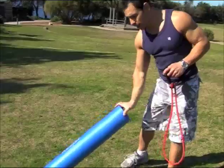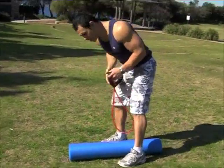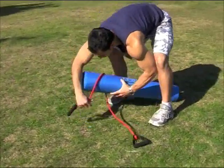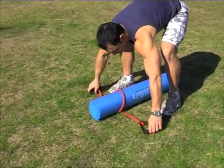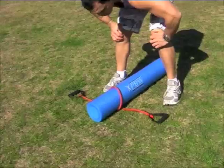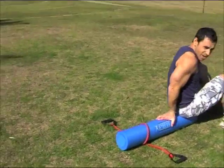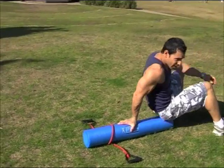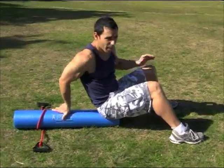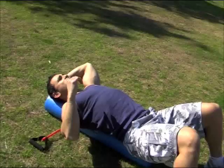So what we're gonna do is put that down. We're gonna start working on our chest now. So the foam roller is gonna be our bench. What we're gonna do is tie one loop around the roller, okay, with even lengths on either side. We're gonna lie down. We're gonna sit on one end of the foam roller, long ways, okay. Just put your feet wide enough to give you a bit of balance. Lie long ways, your head should be comfortably on the edge.